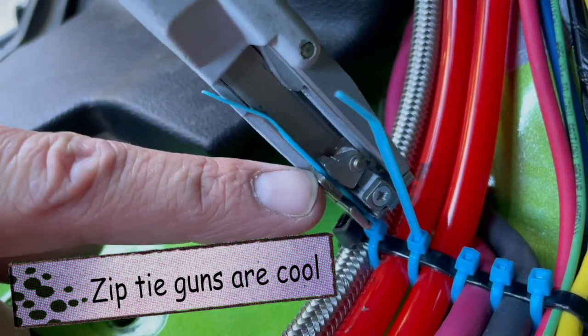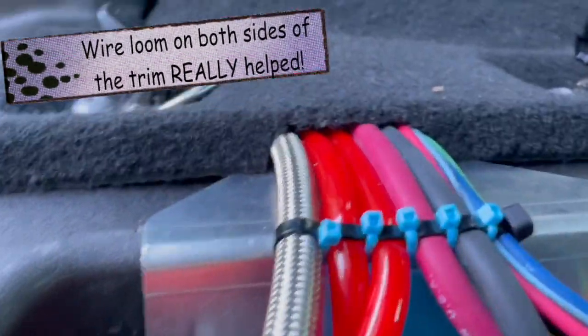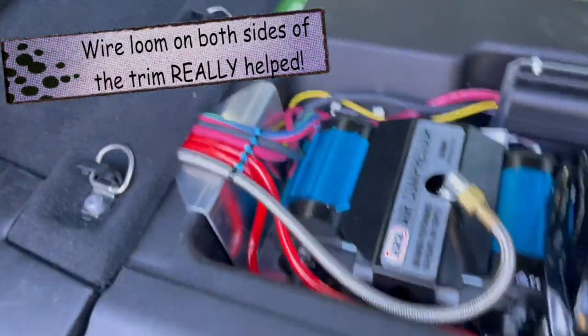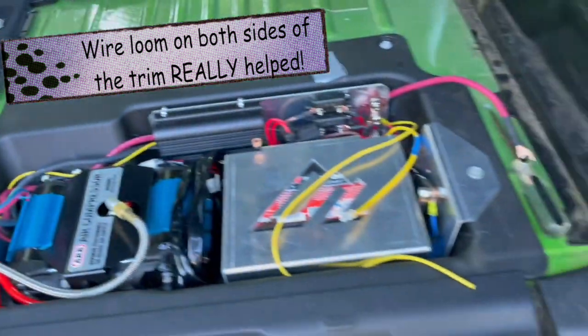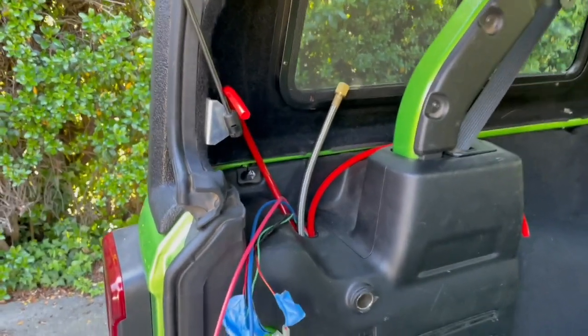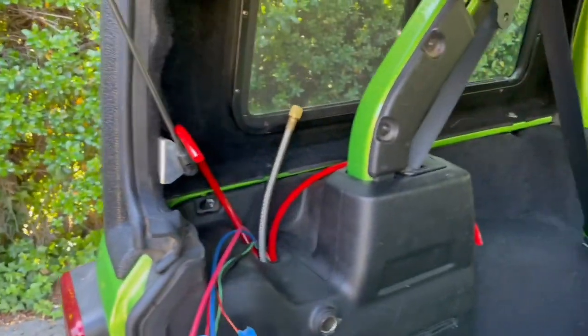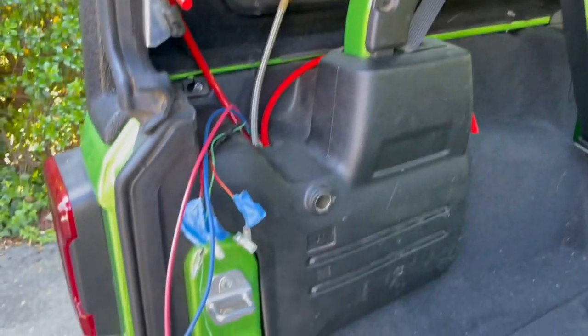Right there, pinch down, you pull it, clip. Cool. All right, there's everything going in there. I'm gonna have to router out the cover here, but yeah, look at that. And everything's mostly back. We're just gonna wire in this panel now, which we kind of did earlier, but then pulled apart so that we could make it easier to run these wires.